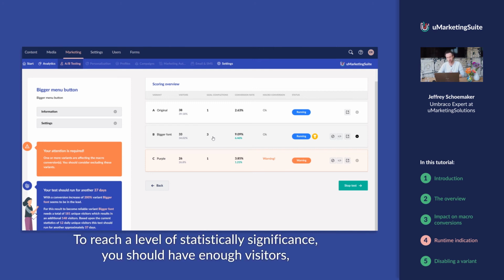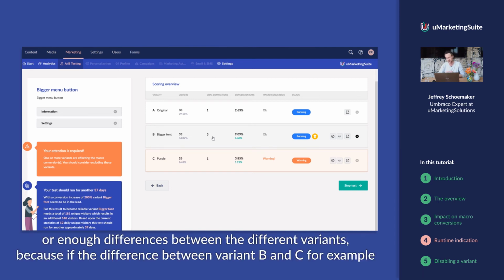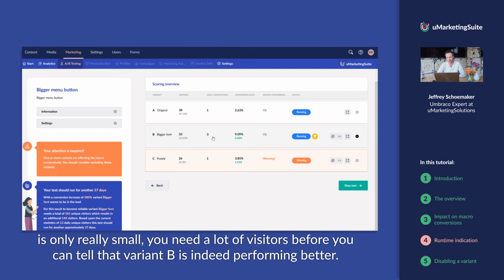To reach a level of statistical significance, you should have enough visitors or enough difference between the different variants. Because if the difference between variant B and C, for example, is only really small, you need a lot of visitors before you can tell that variant B is indeed performing better.